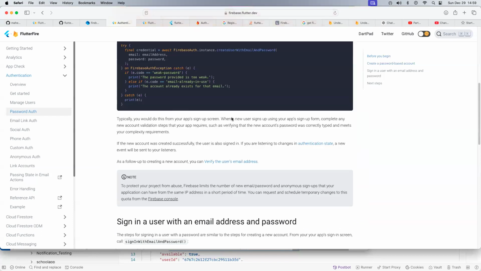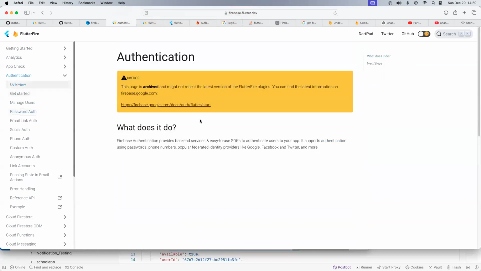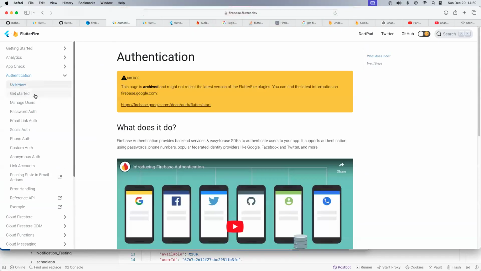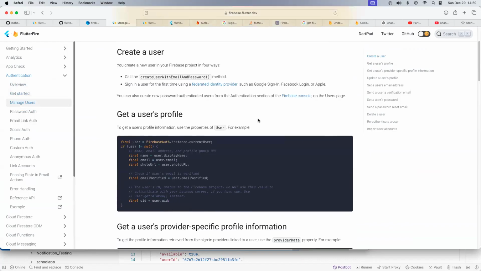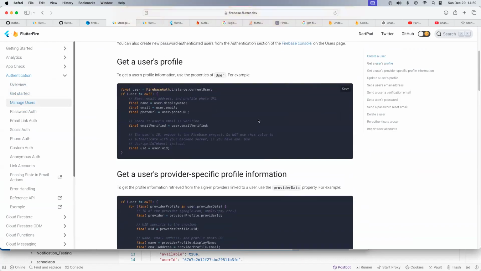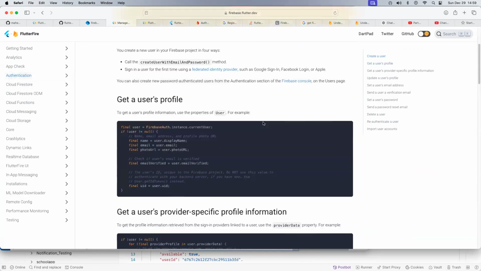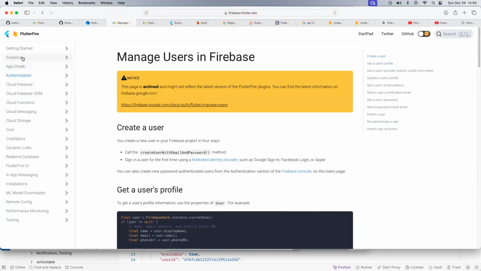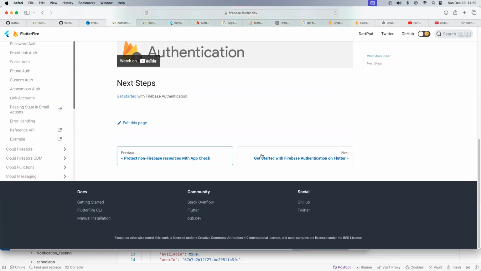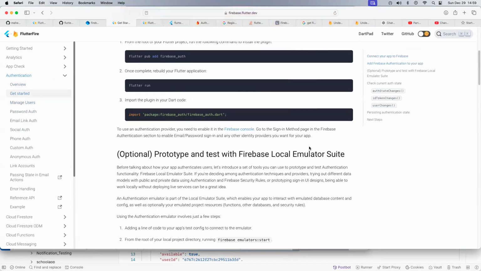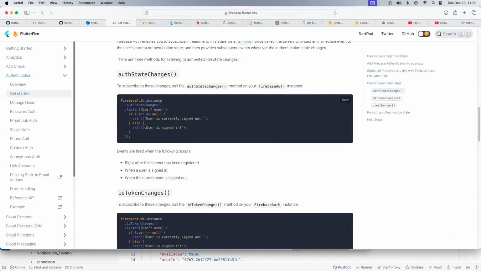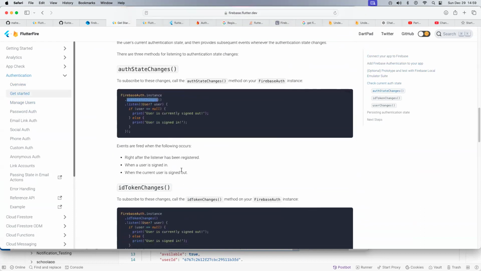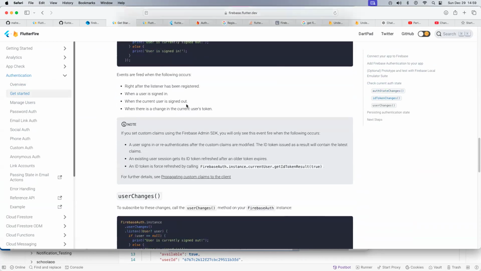In the documentation, yeah, you can see authentication changes is there, ID token changes is there.